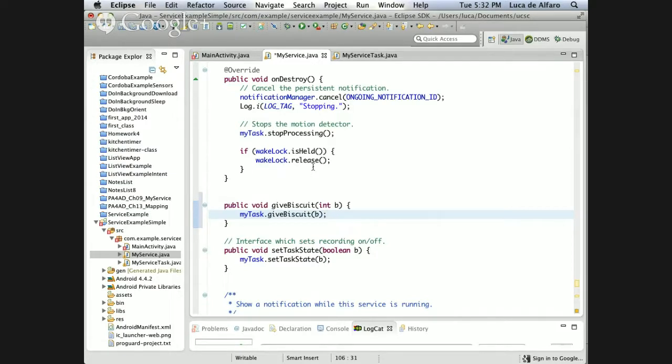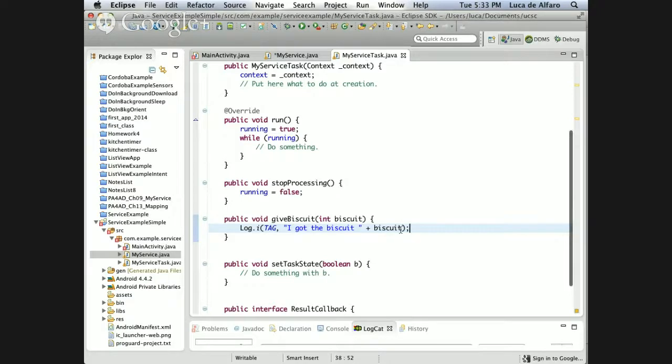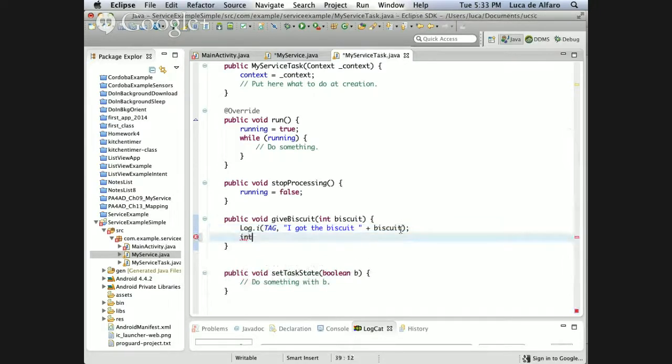So I give the biscuit to my thread, and then int b, let's call it b here, like before. Int biscuit is equal to b.